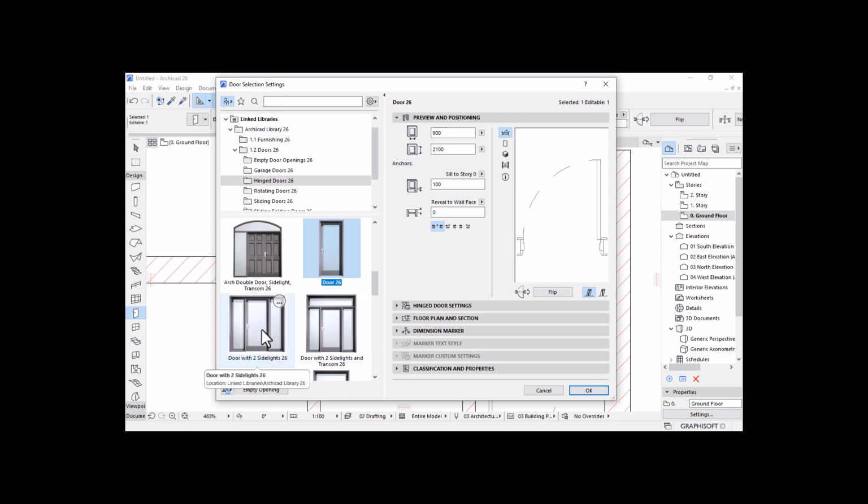To change it, you just press Control Alt to activate the injection parameter tool. So you could see now we've changed our cursor to this injection. So I would inject on this door and then wait a bit. You see now we've changed the door type, but we're still in the same settings we've set for our doors we just placed. This is a lifesaver, guys, I'm telling you. It's not significant when you're dealing with a small project, but if it's a big project where there are a lot of doors, maybe hundreds of doors, that will save you time.